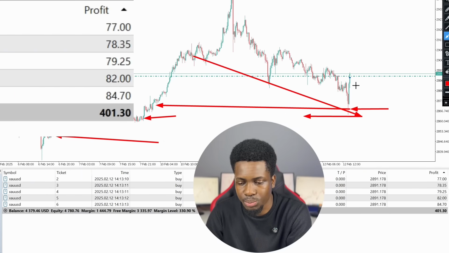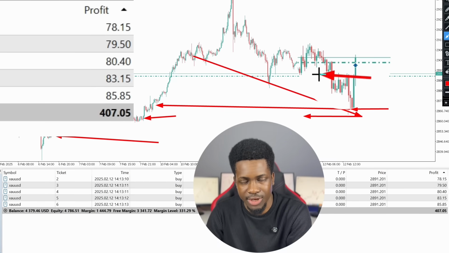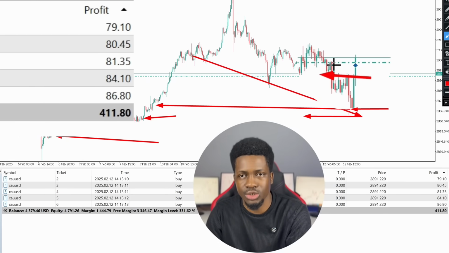We just had to wait for it to push up, which is now our B of B, right? The breakout of our breakout. So it pushed up towards this range. This was the mini resistance level at about the spot. It pushed above this, and then it came towards this other region again to break above it. And after that, we easily just stepped into the trade.